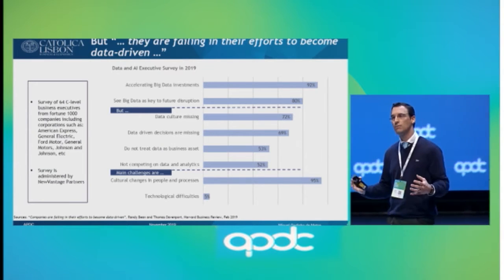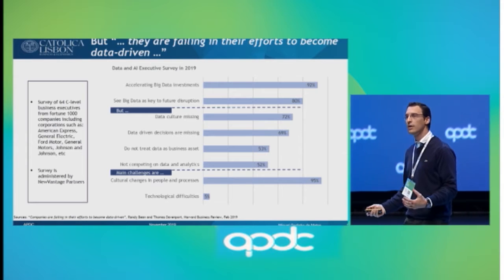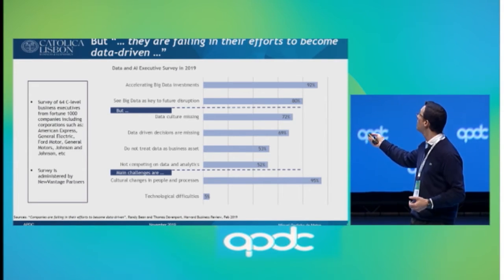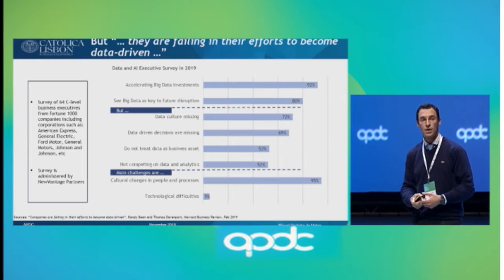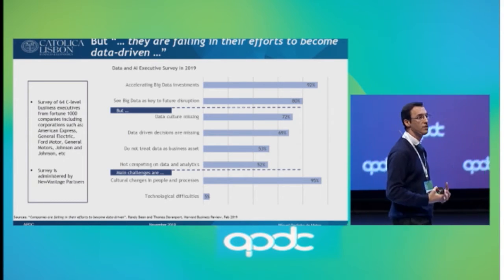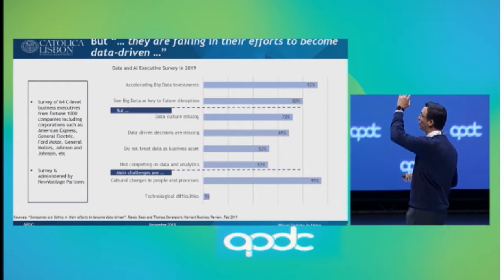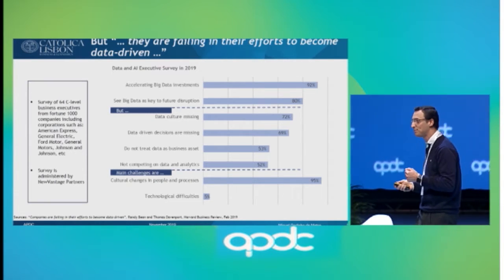When you go and ask them why that's the case, they'll not tell you it's a technology problem, because this they can buy. They'll tell you it's a management problem. Culture, changes in processes and people. Now, it's a problem for me because I'm the technologist, okay? So the majority of the problem, I don't know how to deal with.